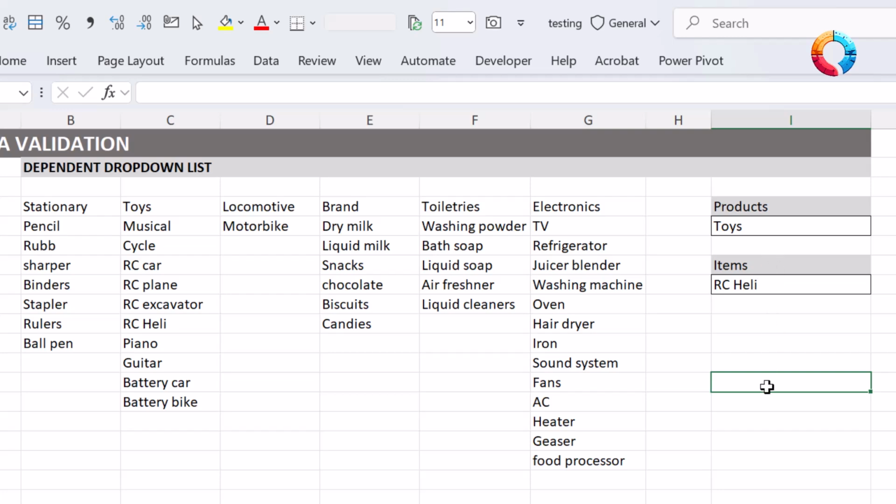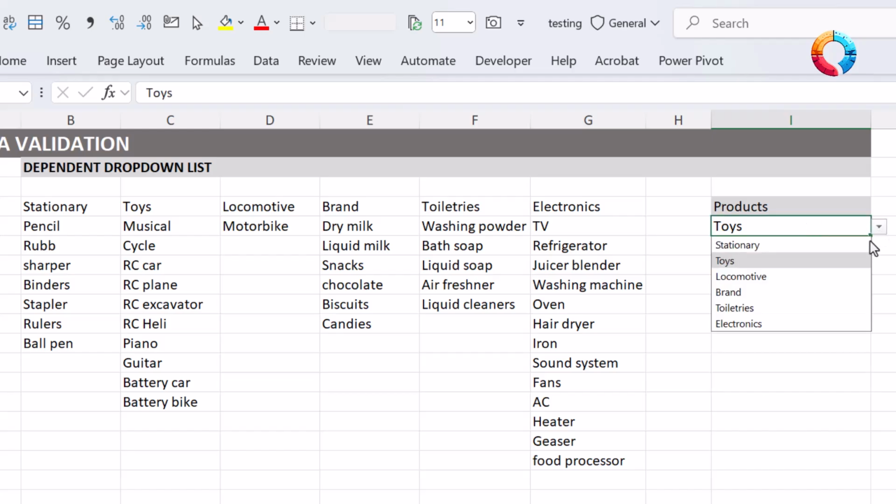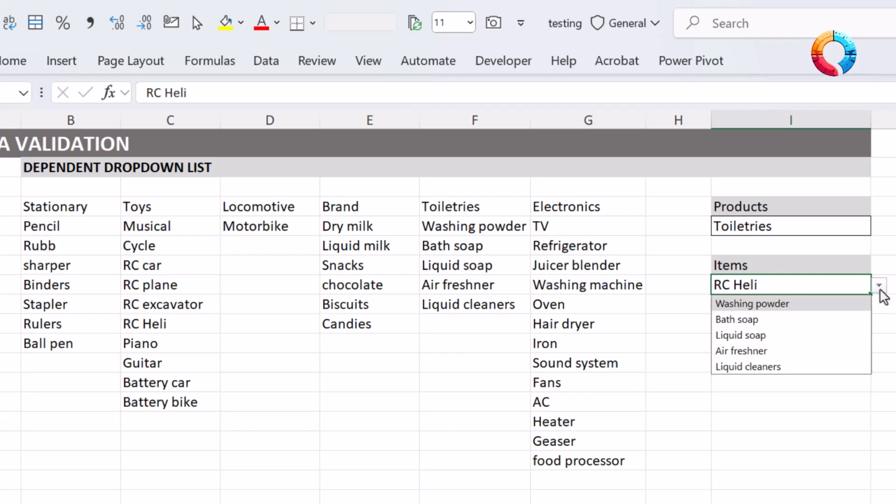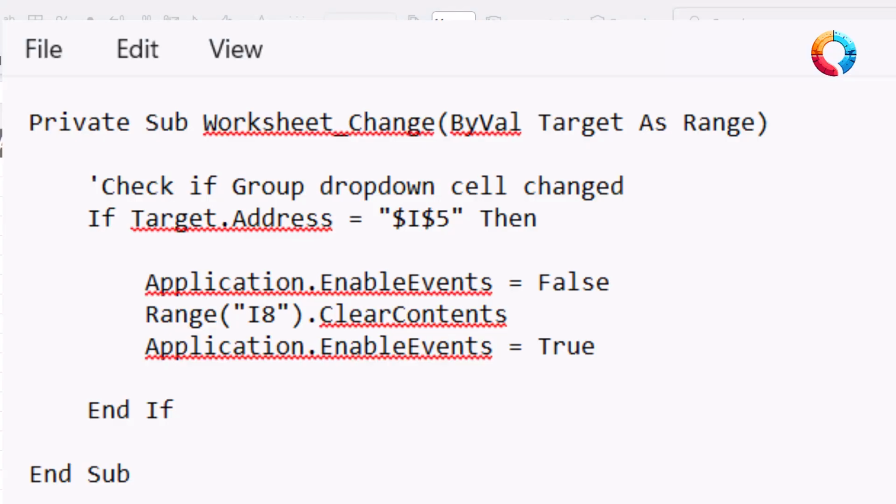So there is still a problem that needs to be solved. And what is that? Once I select any other category from this drop down, the previous selection under the items is still the same. Although once I hit the drop down, I will be able to see the new products. But if I do not make any selection, it will give us the wrong item for the product category we have just changed. So we will take the help of Visual Basic and I have the code written. You do not need to worry about that. I will supply it along with the video in the description and you can copy it from there.